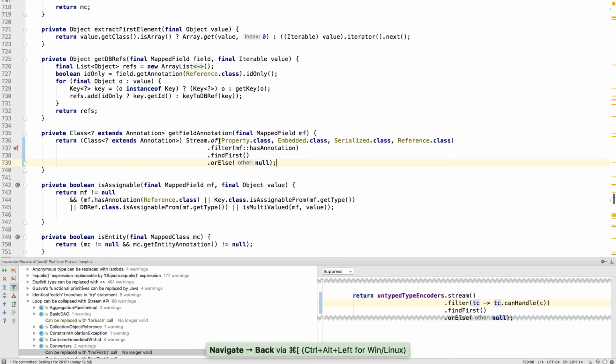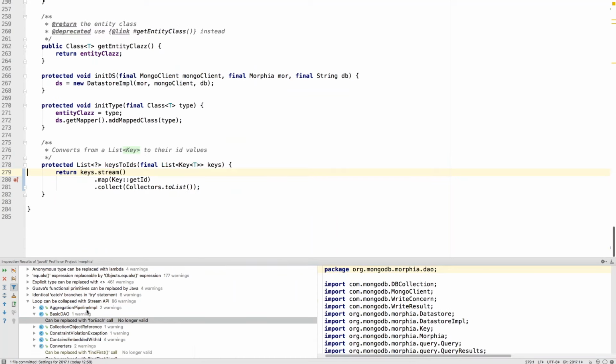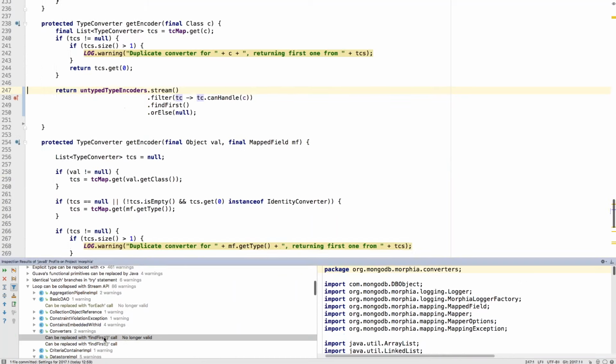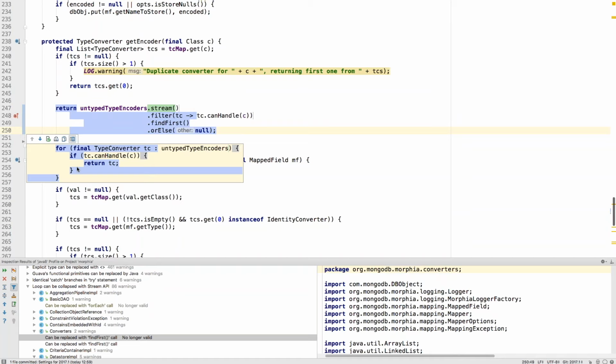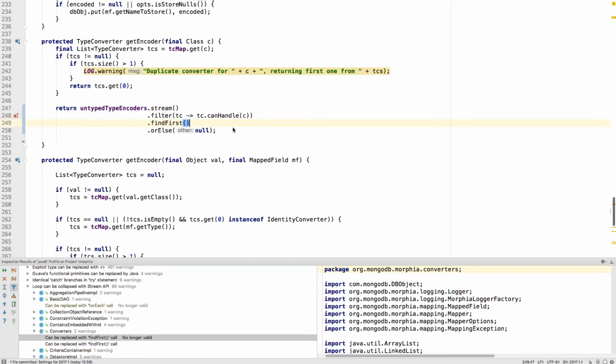In this example, we're getting the stream from this collection, which is a list. And here we can see we are explicitly stating what to return if we don't find anything. So there are some readability gains there as well.